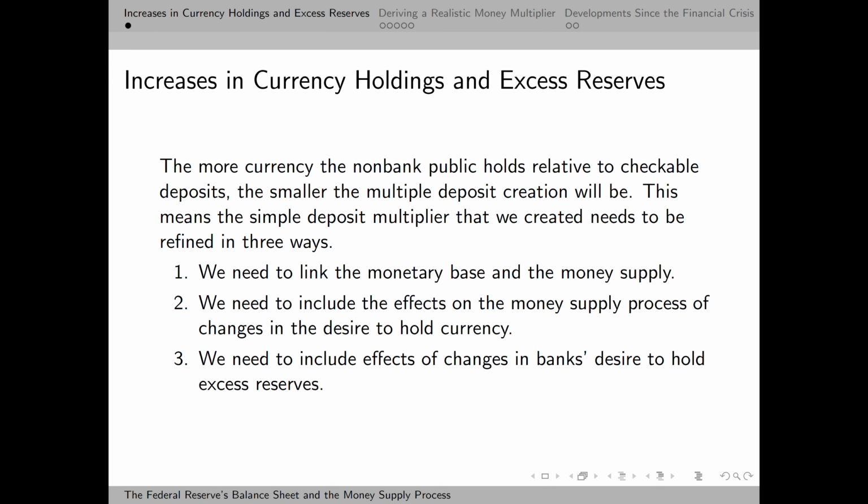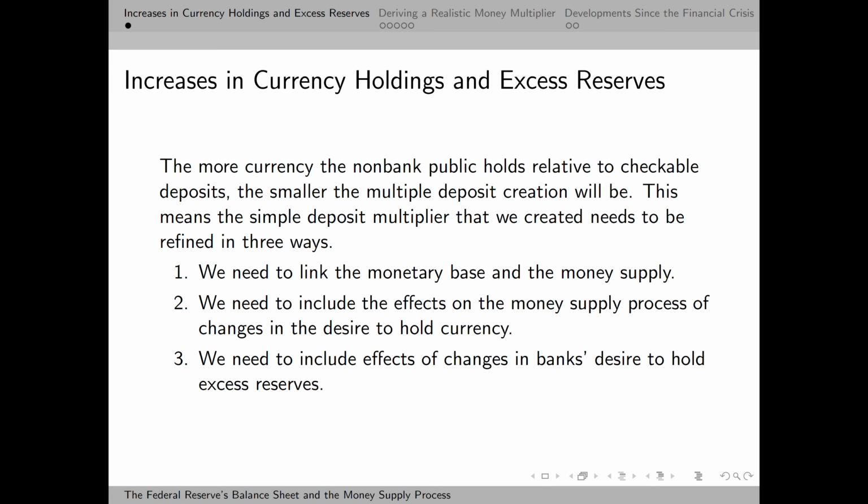So let's go over an important fact. If you remember from the last hypothetical from the last video, we assumed that each time the person taking out a loan deposited all the currency that they received in the loan in a different bank account. We know that that's not actually how it works. A lot of times, individuals will hold on to a little bit of the cash.